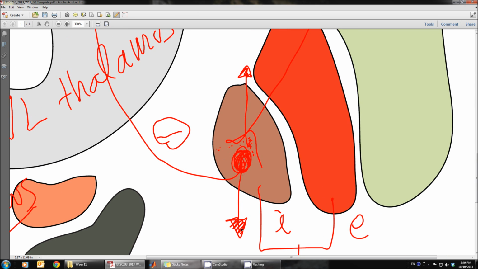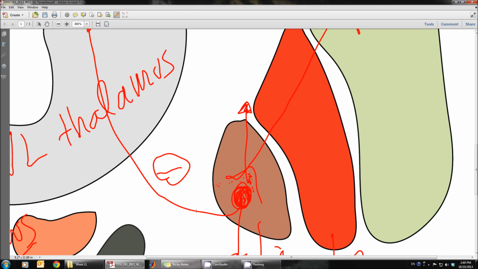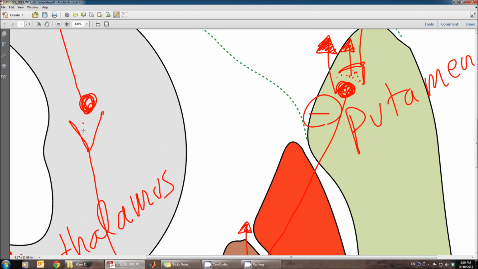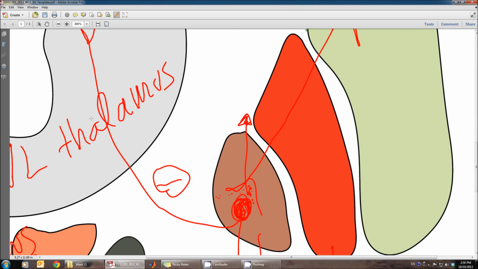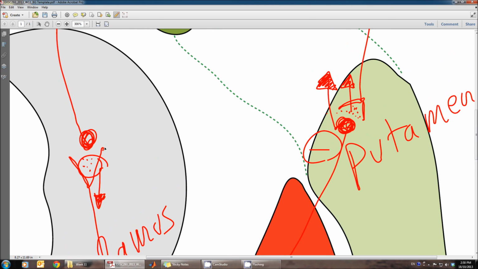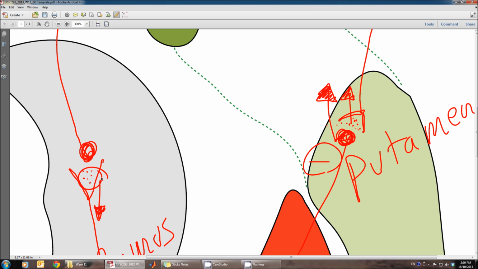If the activity of this neuron is depressed, it will fire less action potentials, and as a result it will release less neurotransmitter. And remember, this is inhibitory neuron, which means less inhibitory neurotransmitters are released. And what happens to the next neuron? Because it's an inhibitory neurotransmitter, it's relatively excited.